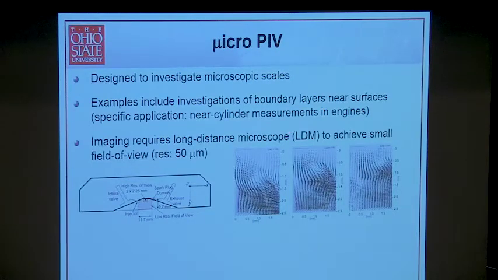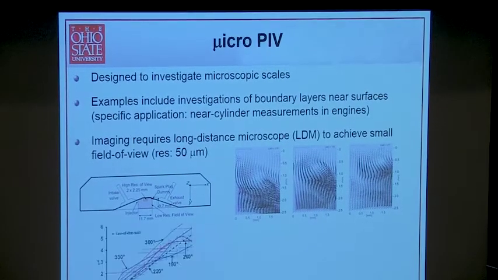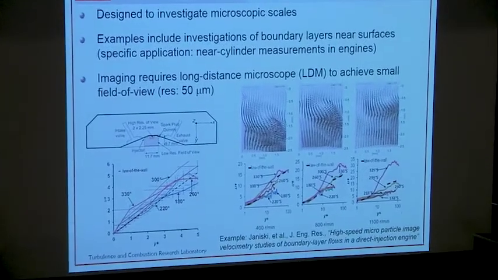In some ways, this is like DNS. If you think about it, DNS has a limited number of grid points that you can apply due to the cost of the computation. They can zoom in and make the grid points as small as they want, right? But you only have a certain number, so your dynamic range is what it is, and therefore the largest scale is limited. Okay? And so, but again, you can get quite successful results.